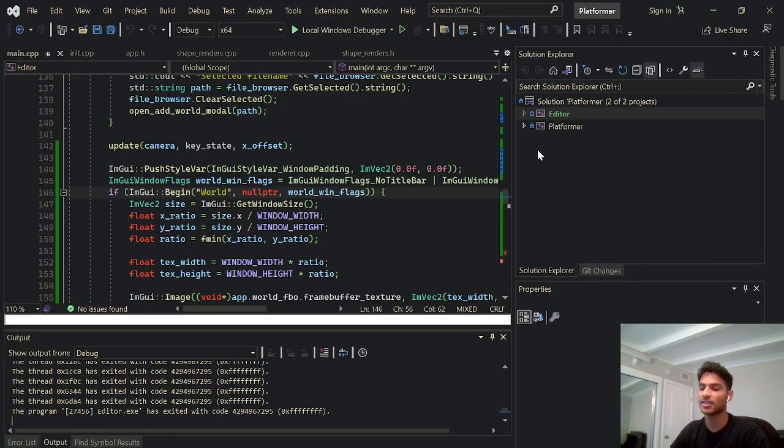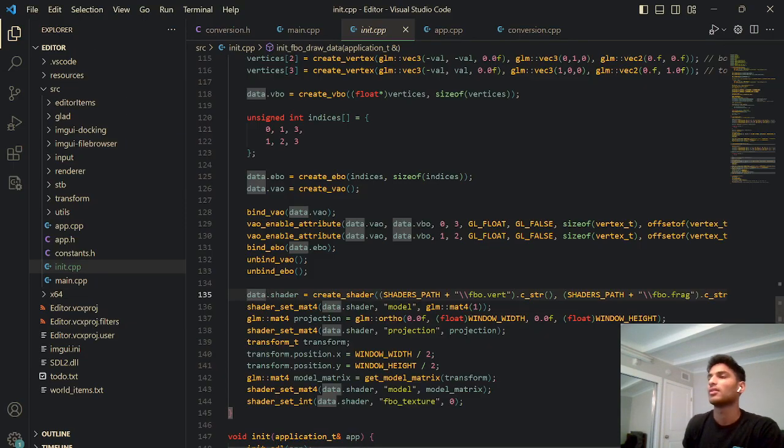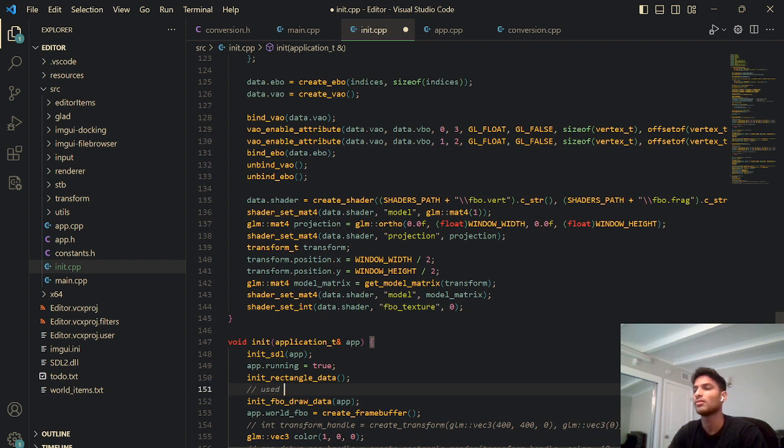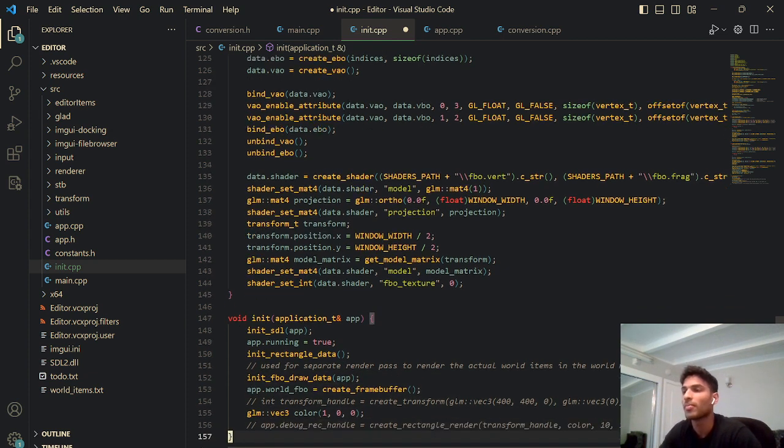And so it makes it so that I can separate the logic for placing the items in the world map from the other editor stuff. So maybe let's first separate and then pass the actual world items.